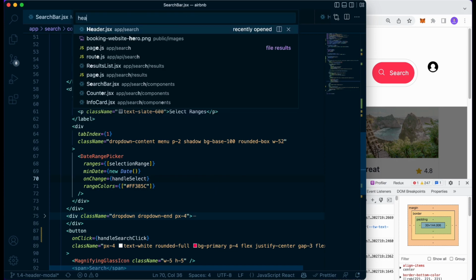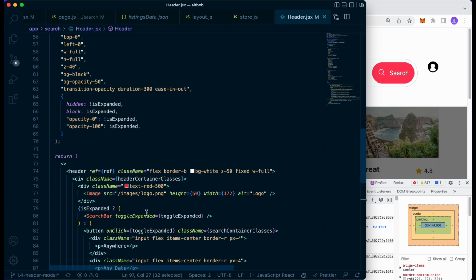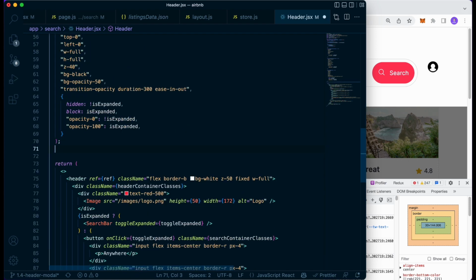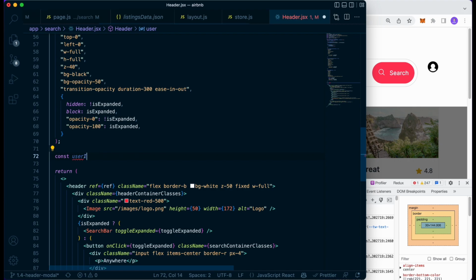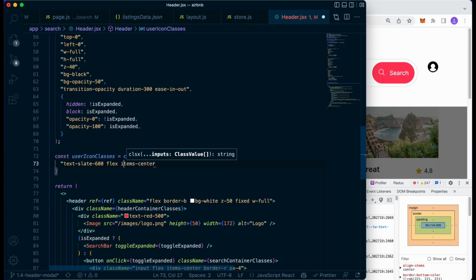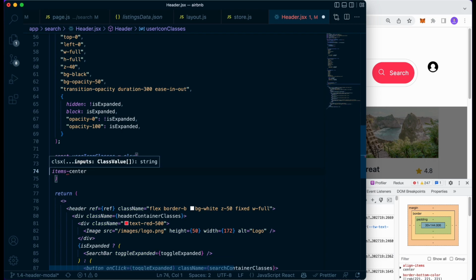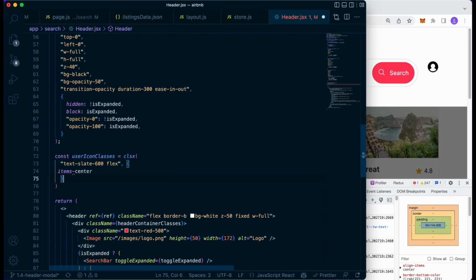This goes to the top when this is expanded, and the reason it's in center is because we had set flex items to item center, but what we can do is also make this conditional, so constant user icon classes. I'm gonna paste them in here, and we will have an object that's gonna have this.